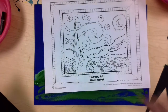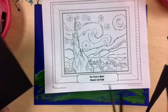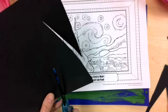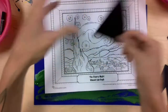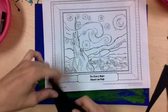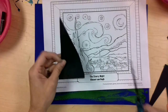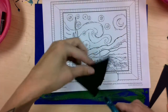I see sort of a triangle. So maybe I'm going to cut out a triangle first. Let's see. And then from there, I can make my bush. So, do you guys sort of see the triangle? Right? But I have these beautiful curvy lines that make the bush look like it's on fire. And I'm going to go ahead and cut those now.